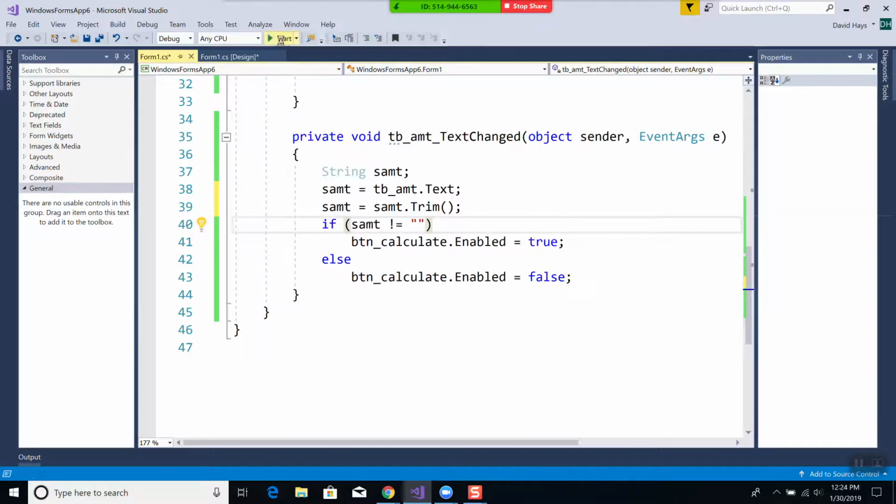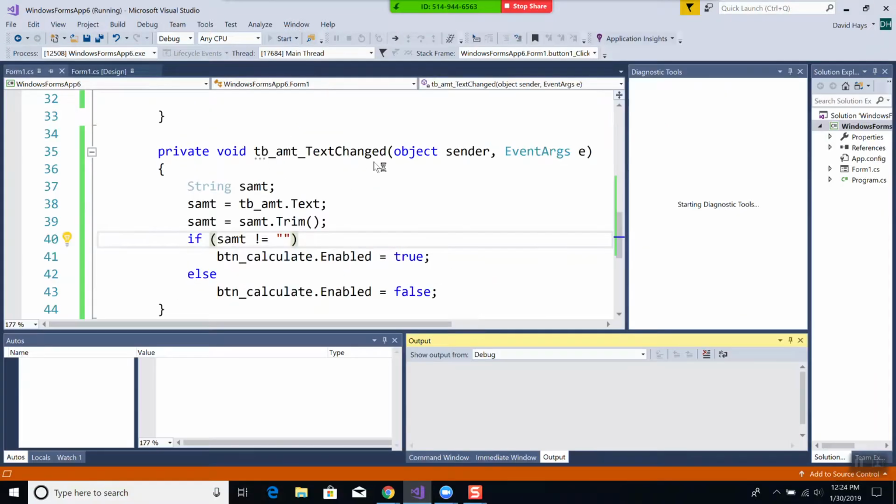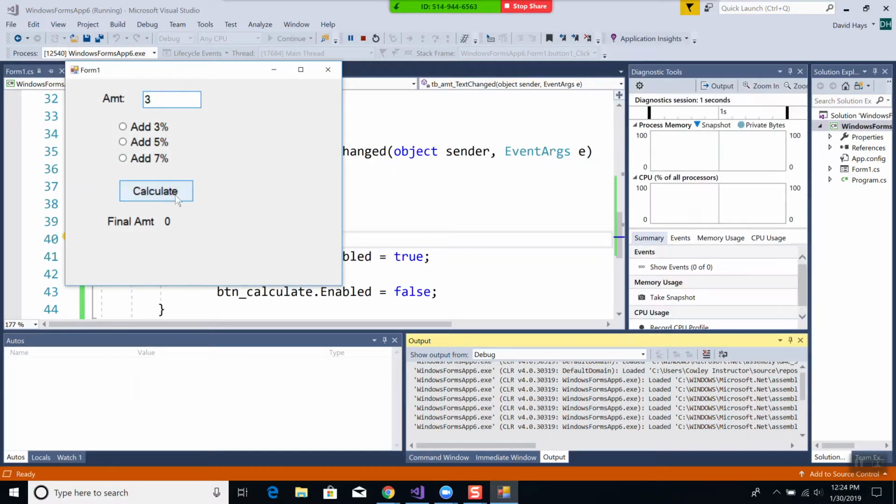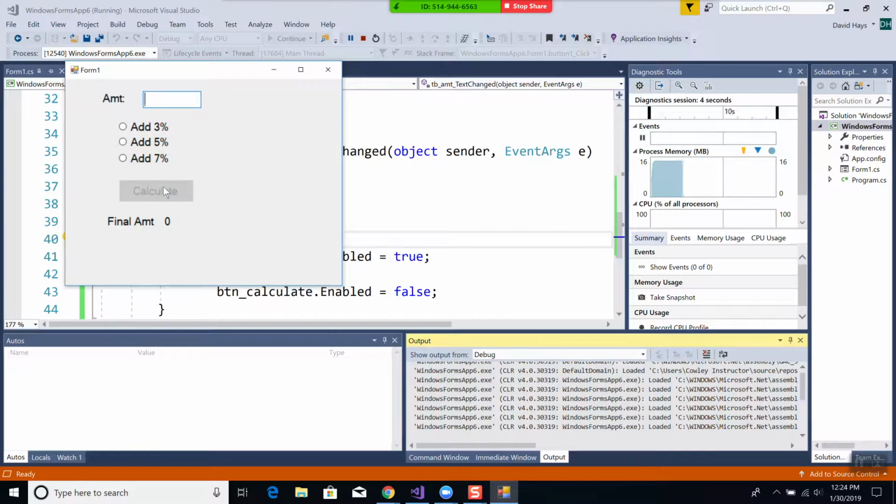So let's run that now. Put 3 in and click calculate. Backspace does that. I do a space. Still doesn't allow me to do that. If I put a 3 in now, though, it'll allow me to. Now it doesn't mind that there's a space here at the beginning, but it might affect this. Let's click calculate and see. No, it didn't affect that at all. So that was fine.